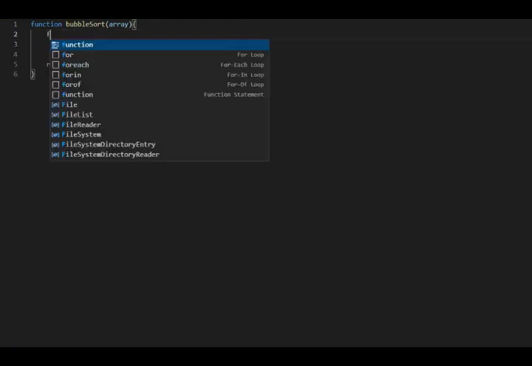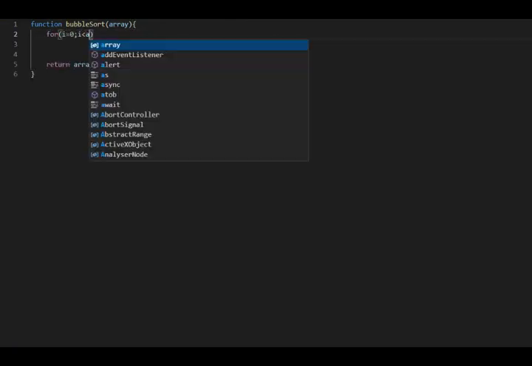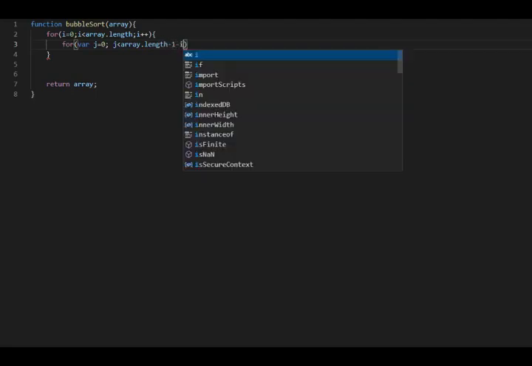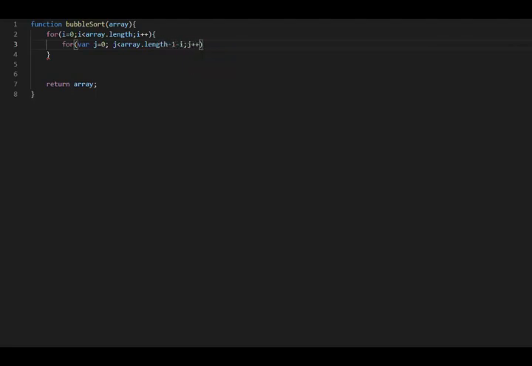bubbleSort can be implemented as a function. It takes an unsorted array and returns a sorted array. There are two loops involved in the action of sorting. The outer loop, which goes to the end of the array only once, and the inner loop, which runs to the second last item minus the number of current passes. We are subtracting the current pass i from the length of the array minus 1 because it would be unnecessary to loop over part of the array which has already been sorted in the previous pass.